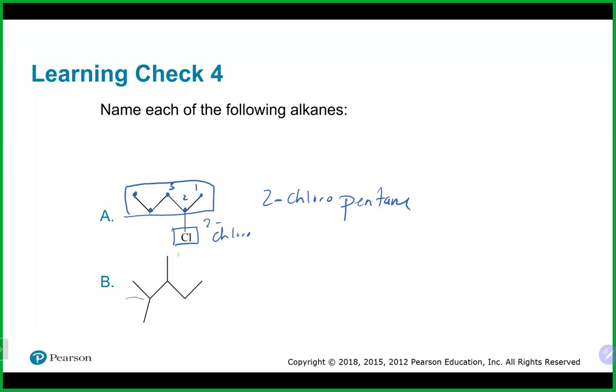I think just looking at it, this is still going to be our longest carbon chain of 5. Other options would be 1, 2, 3, 4, 5. You could go that way and get 5. Again, you could get it a couple other ways, 1, 2, 3, 4. So I think that's probably going to be our best, so I'm going to go that way.